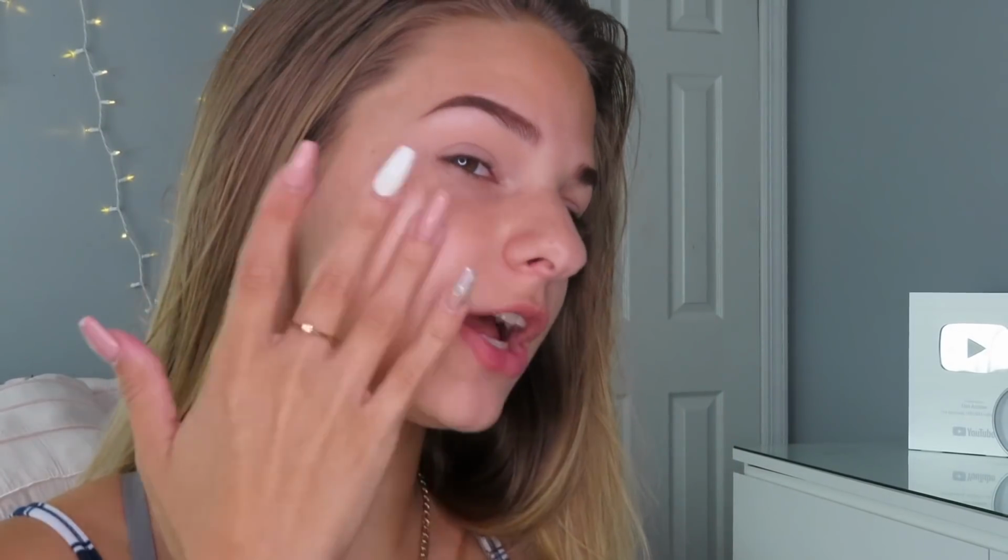I like to put it on the face just so it looks like I have face makeup on when you actually don't. And even if you're not going for a full face of makeup look, it just makes your natural skin look really healthy and glowy.